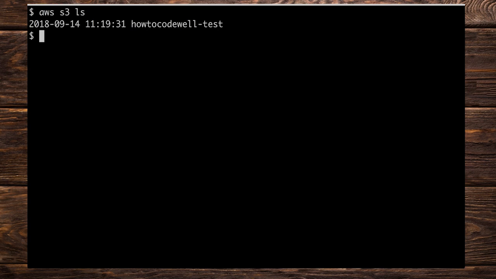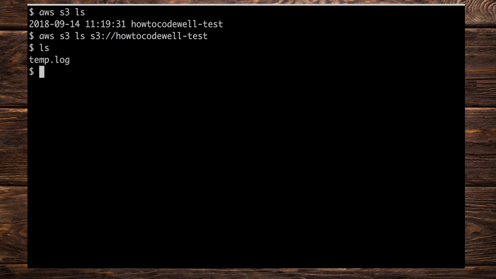Okay, so what we're going to do is upload a file to this bucket. If I was to do aws s3 ls, but this time copy that bucket name and do s3:// and then the actual bucket name itself, you'll see that we have nothing in that bucket. So let's go and put something in. I'm just going to do an ls, and I should have a temp.log file in this current working directory. So let's go and copy that into the bucket.